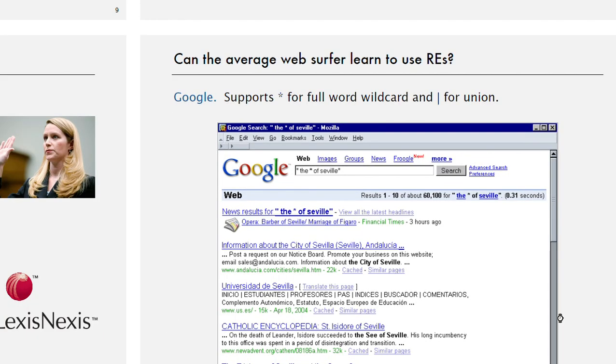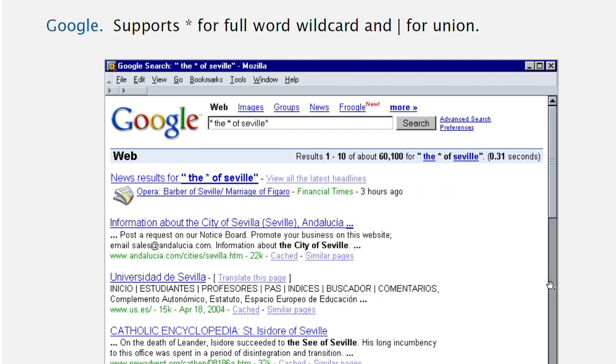As you can see in Google, you have a life hack. I think you know it, you're studying in the IT engineering faculty. There, if you type in Google something in quotes with a star, the star means any word.